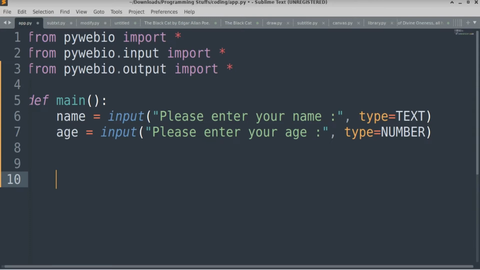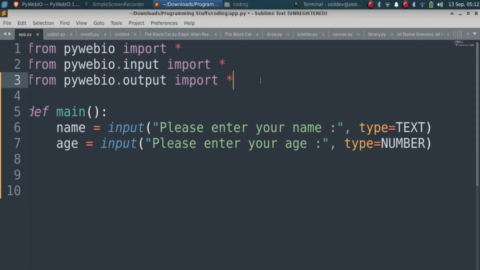The next step will be to output our result. For instance, if we want to output our result on the terminal, we are going to use print. But in this case, we are not going to use print.